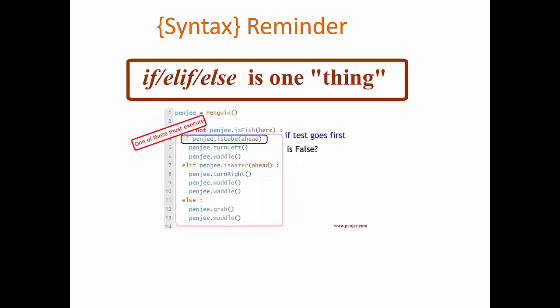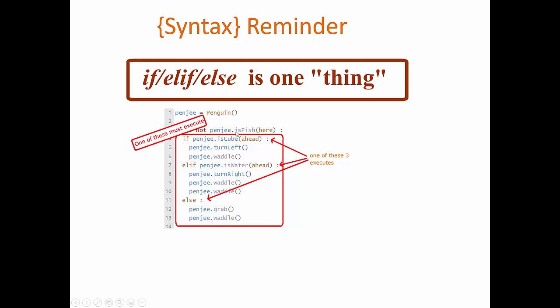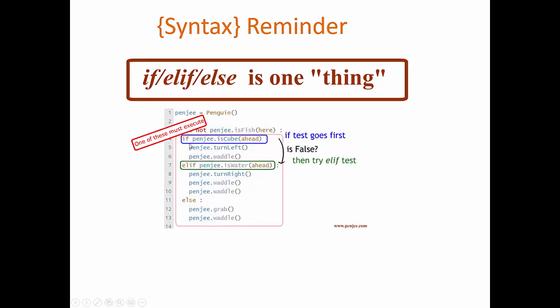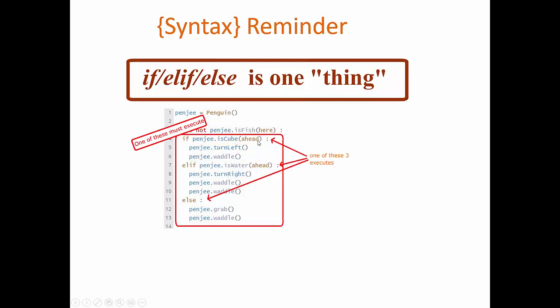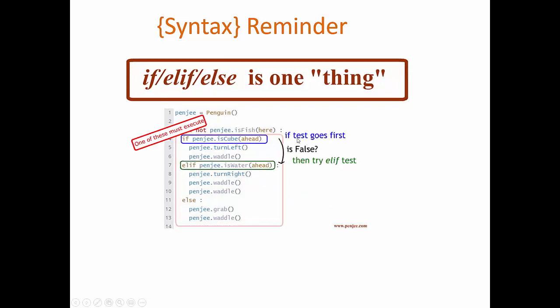And right here you can see a reminder of the control flow, which is that the first thing that the Python interpreter will evaluate is the if test. And only if the if test is false do we then go down to the elif, and it keeps cascading down, giving each one a shot until the first one that's true, and that one executes. Right? So in order to get to the else statement, the if has to be false, the elif has to be false, and then else always executes.